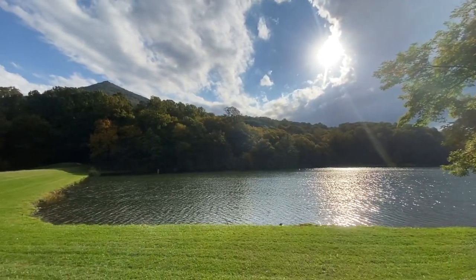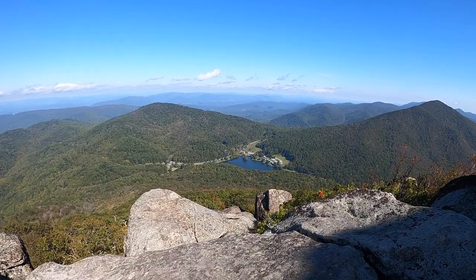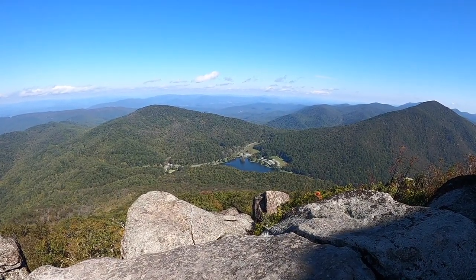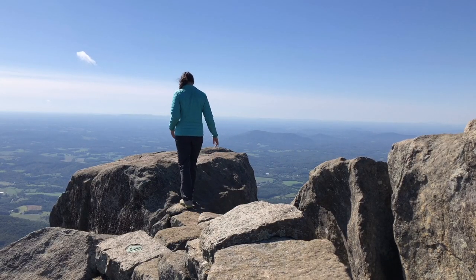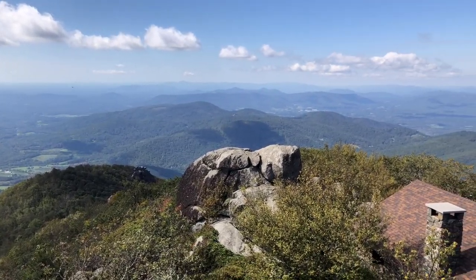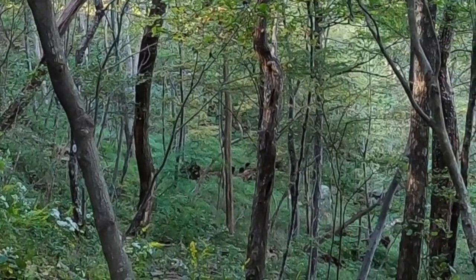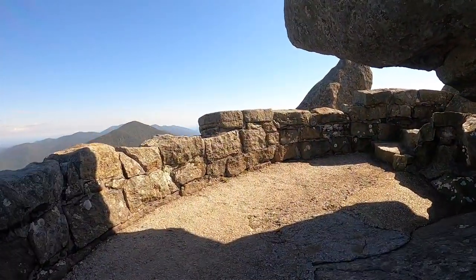At mile marker 86, you'll find the Peaks of Otter, comprised of Sharptop Mountain, Flattop Mountain, and Harkening Hill. The second tallest of the three is Sharptop, which we hiked up and were rewarded with amazing 360-degree panoramic views, bear sightings, and some super cool stone staircases. Check out our separate video on that.